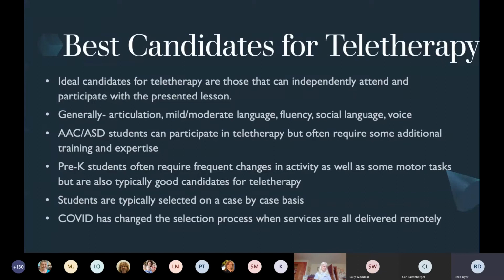He's programming it, getting it back to the family, and we're going to be initiating use of that eye gaze device, all of it via telepractice. He's only intervened with that family via telepractice. So these situations are possible. As new people to telepractice, and this being the 101 course, I understand that sounds really overwhelming. But just know, if you need help with those kids, there's help out there. There are people who are very experienced and very qualified to work with those candidates. Don't be afraid to ask for help, because we know that takes a little bit more expertise to work with those children.